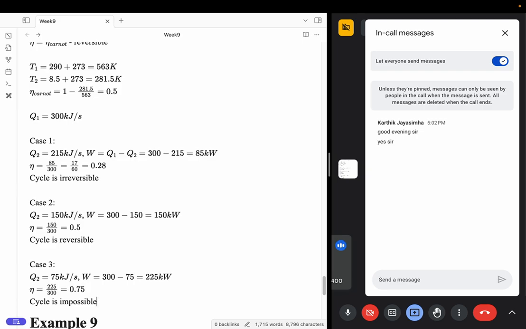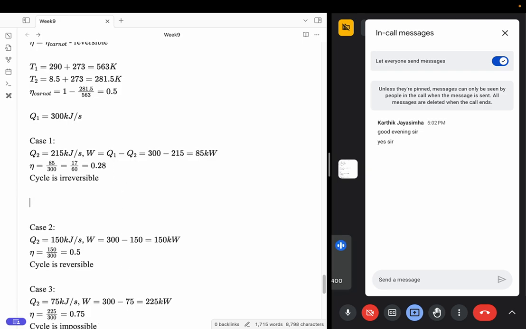So suppose you want to use the Clausius inequality for each of these cases. How do you use it? For case one, let's say, sigma del Q by T over the entire cycle will be Q1 by T1. Q1 is the heat supplied to the heat engine, so Q1 is positive. And to the sink, heat is getting out of the heat engine, so that will be a minus Q2 by T2.